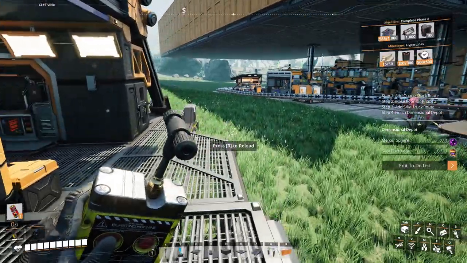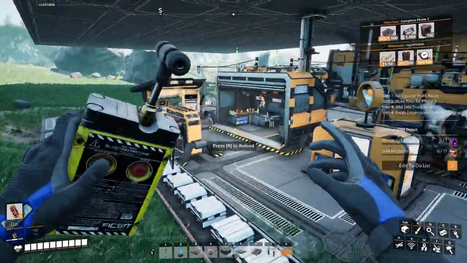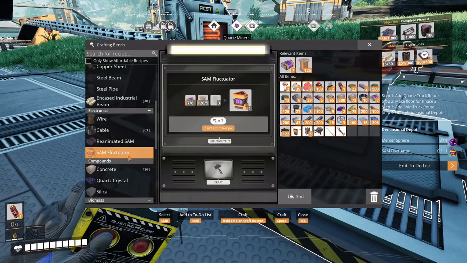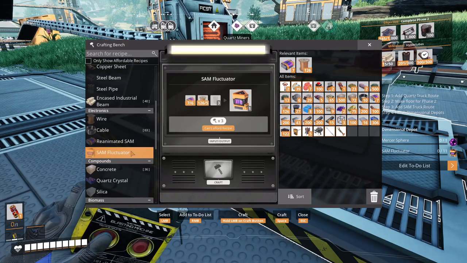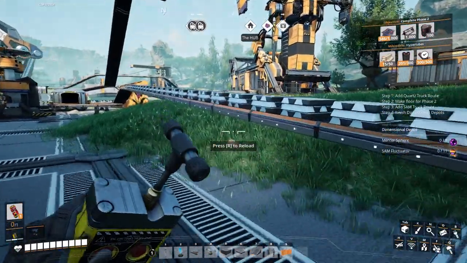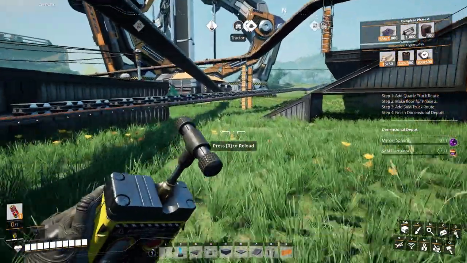We need SAM fluctuators to do that, which means we need a lot of SAM. Let's look here. SAM fluctuators, we need steel pipes, the reanimated SAM, which means we need about 66. We need a lot. Okay, let's just say that. So the first thing I want to do is just make that truck route.